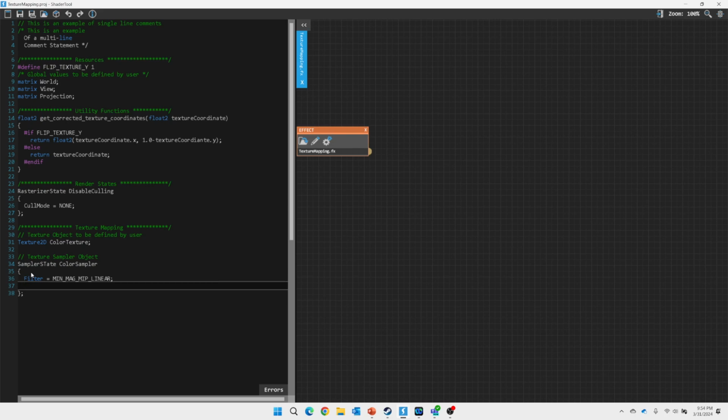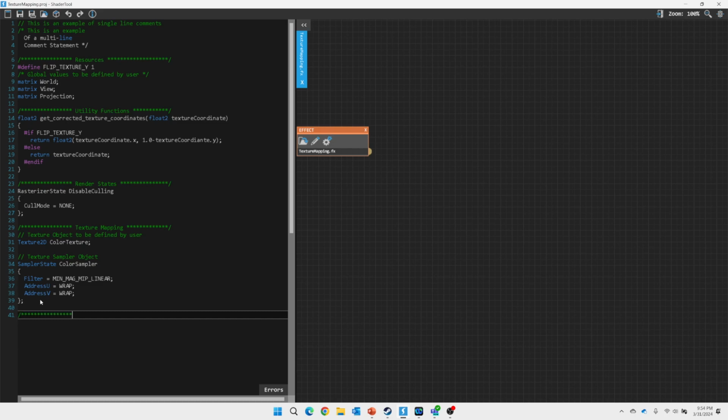Okay, now we have to define how we want to duplicate or repeat our U addresses. So address U is our next attribute. Next, address U equals wrap. We'll explain what that is in a little bit. And address V equals, make this a wrap as well. I have to change the name of that. This is lowercase. Yep. So there it is, gang. Rasterizer state, there's sampler state. Okay, it is recognized.